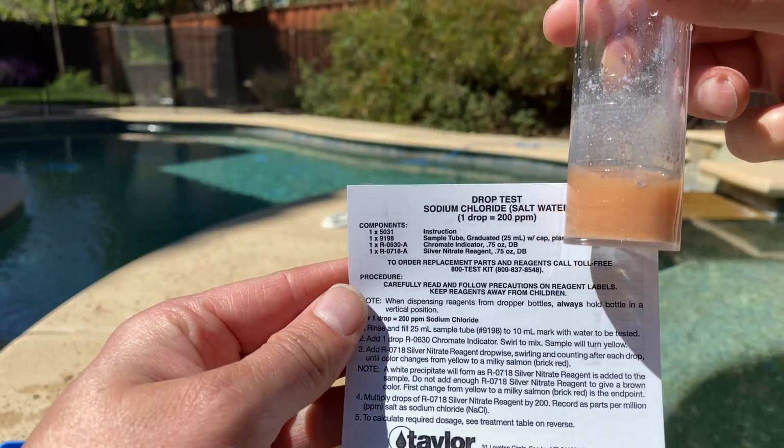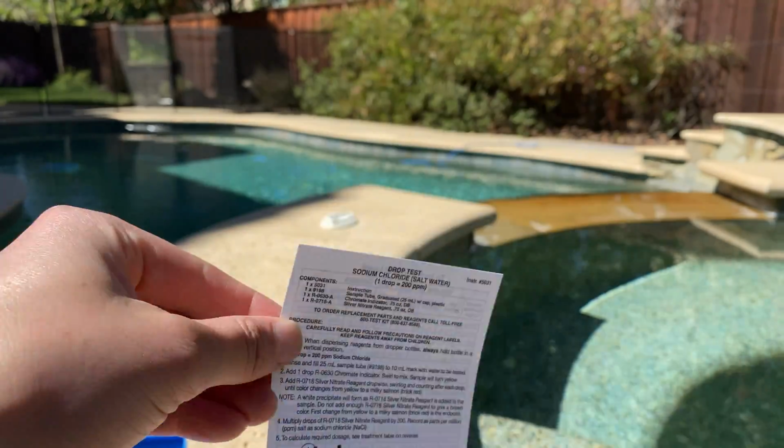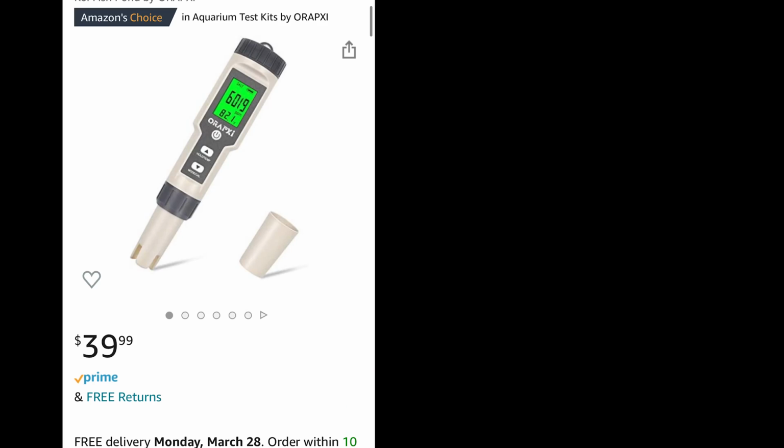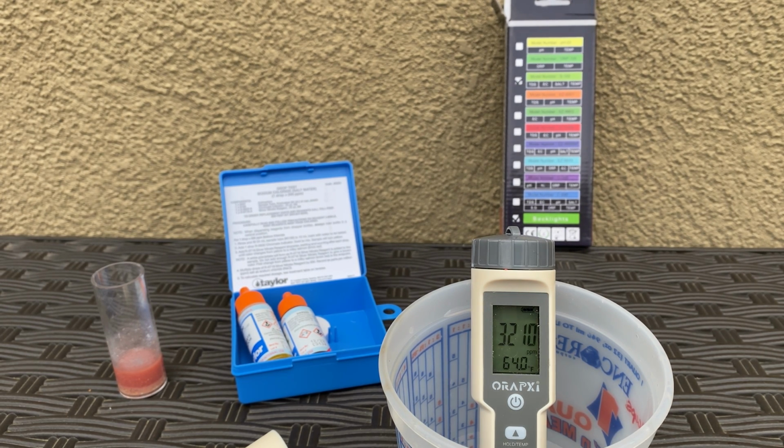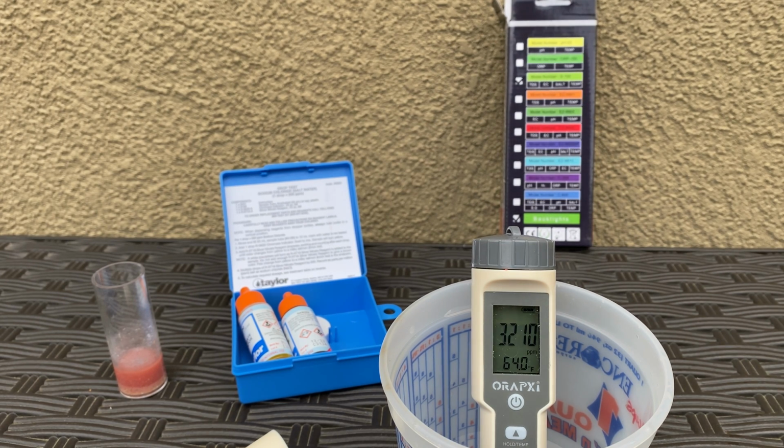You could also take a water sample to a local pool store for a free test, or you can buy one of these electronic salt testers on Amazon. I found them to be fairly accurate. Mine reports within 200 parts per million of the Taylor test kit and also the store. So your mileage may vary, but plus or minus 200 isn't all that bad.